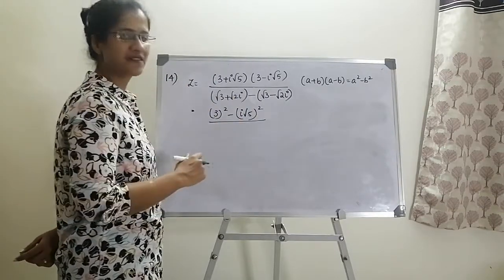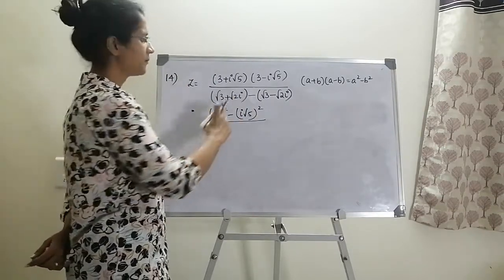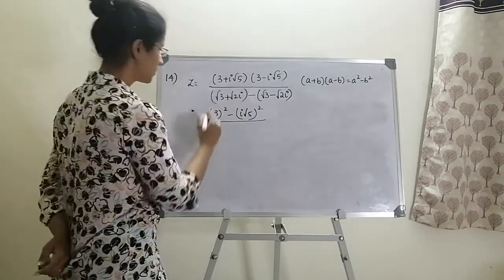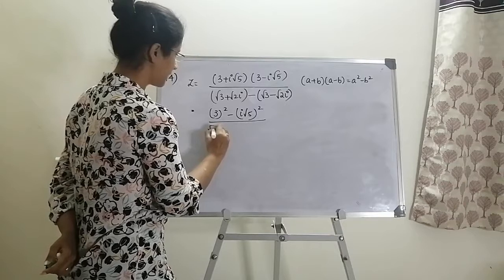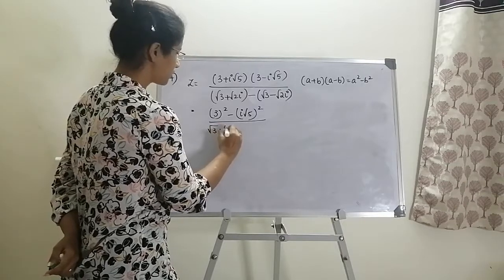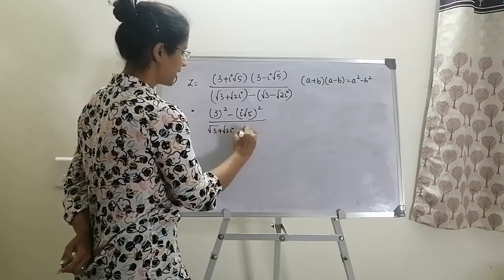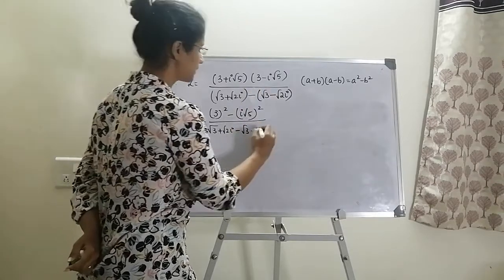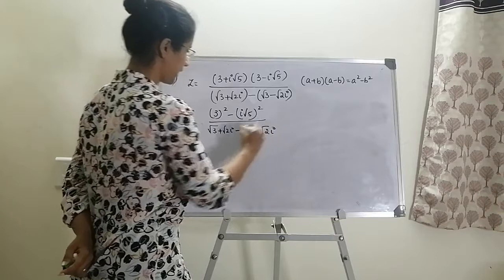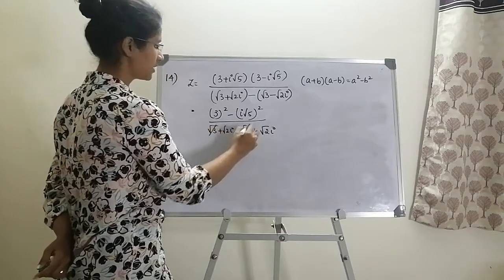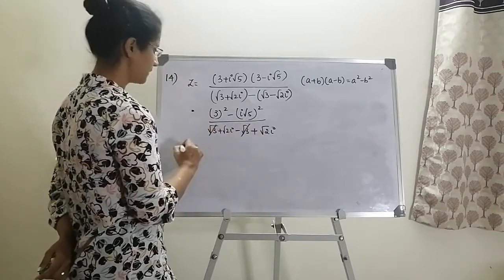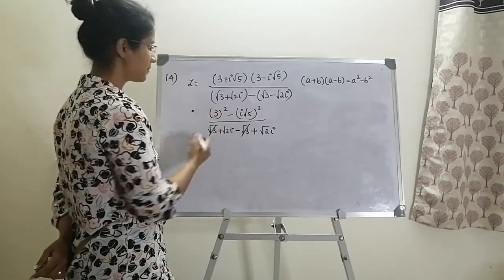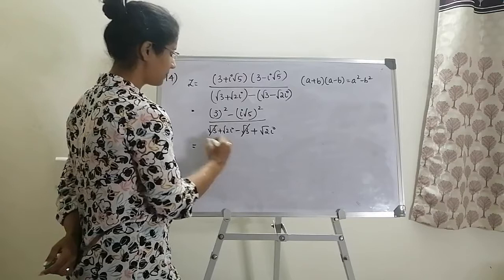So since I have a minus sign in the denominator, I can expand the binomial using this sign. So the denominator can be written as root 3 plus root 2i minus root 3, minus into minus becomes plus root 2i. So here plus root 3 minus root 3 will get cancelled, okay, in the denominator. So likewise in the next step when I simplify, I get this as 9 minus.